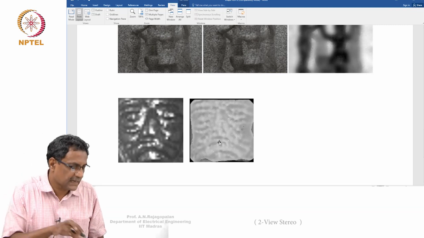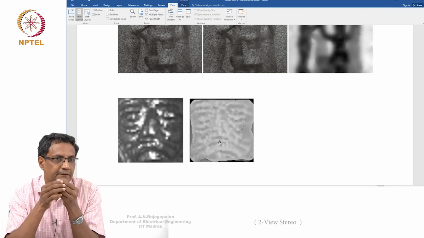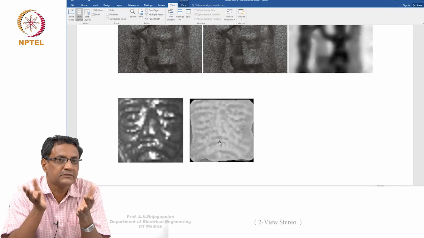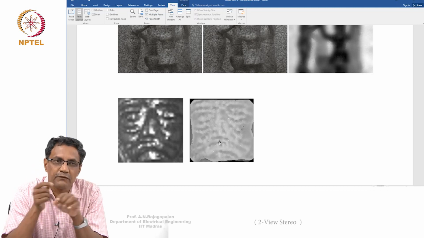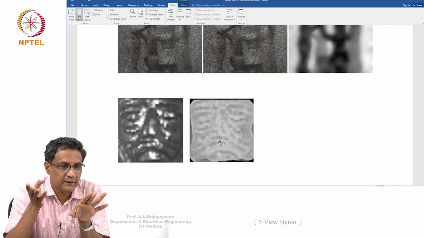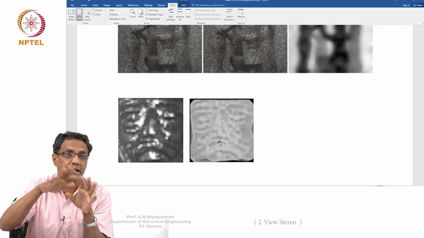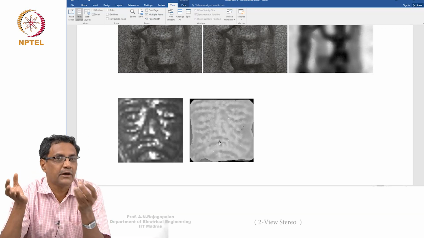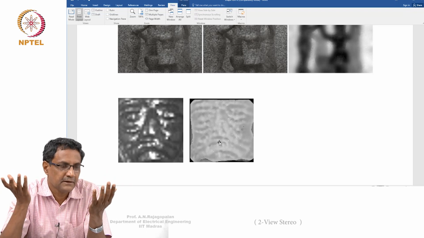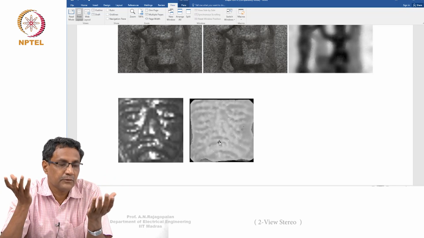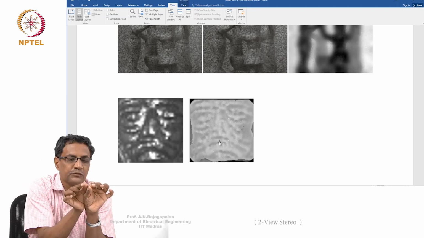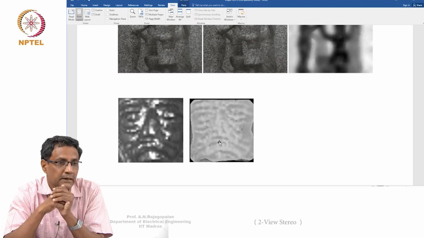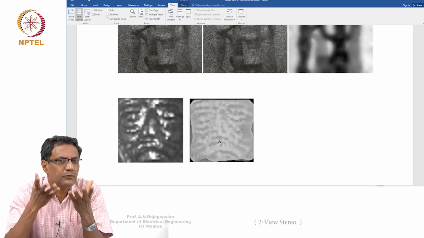But the catch is this. Think of it: if you can't do stereo on this, first of all, it's such a shiny surface. Even to find out where every point is going is so hard. And then you need a depth map that should be dense, because if it just gives you a few points, you can't even make out that it's a face. And thirdly, you may not even be able to do stereo because you need a baseline and the object itself is so small.